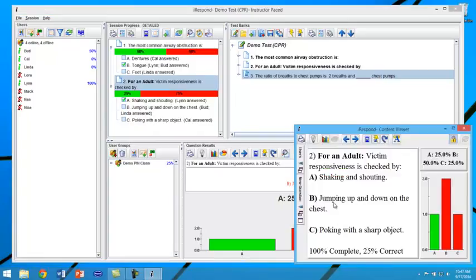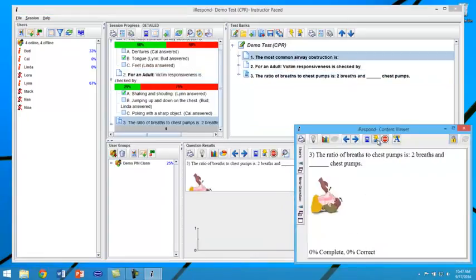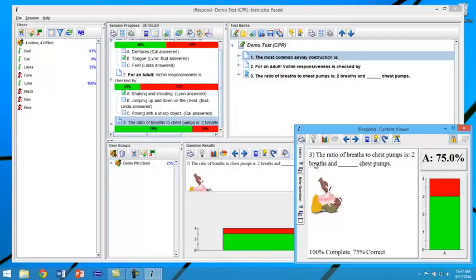Let's send the last question. This question we can see is a fill-in question, shown by the blank spot here within the question. For your students to answer this question, they must enter a numeric response. Once the students have completed answering the question, we again see that 3 people answered correctly, 1 person answered incorrectly.